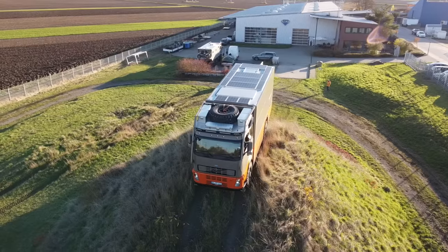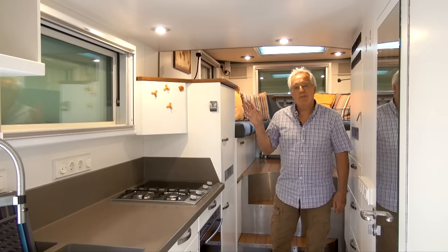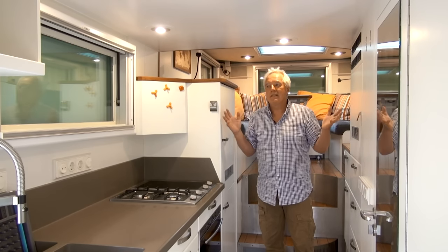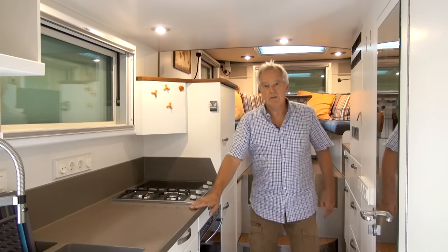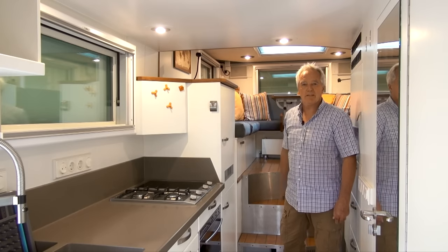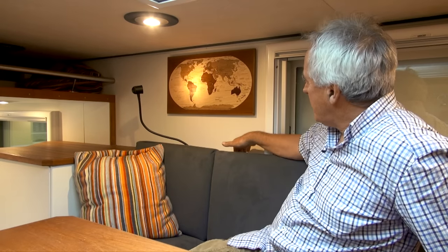Welcome to my mobile home. As you could see from the outside, this body has a lifting roof. When you come in, the first thing you typically do is raise the roof. Even if the roof is down, you can use the bathroom, access all the storages, use the kitchen, and even sit in the seating area upstairs — the only thing not really accessible is the bed, which is upstairs. To lift the roof I only have to push a button, and so the roof goes up.